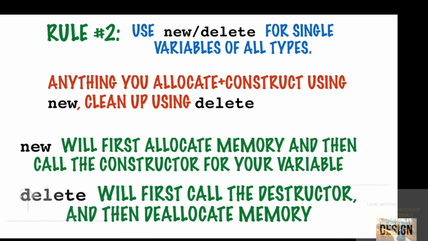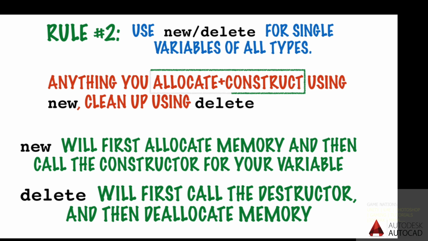In order to clean up memory which you've allocated and constructed using new, delete will first call the destructor and then deallocate memory. So what delete will do is call the destructor, which will ensure that everything inside that class or object cleans itself up, and then remove memory that's been assigned for that variable. So that's the order in which these operations occur. This order is important. It has to be done in this way so that you have an orderly way of allocating memory, constructing an object, then destructing an object, and then deallocating memory. It makes logical sense.